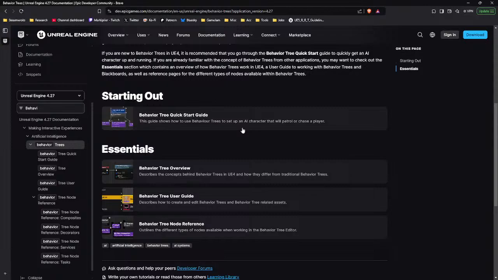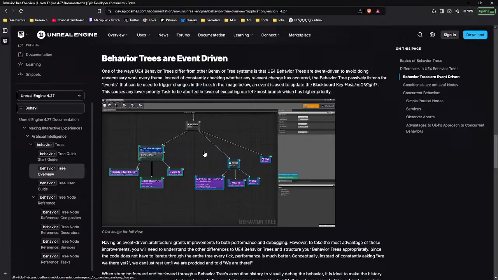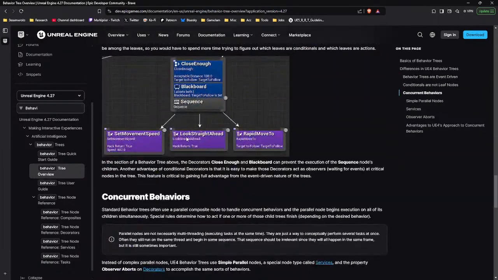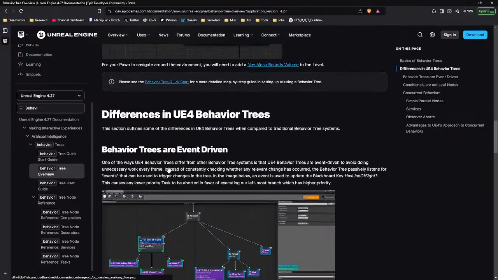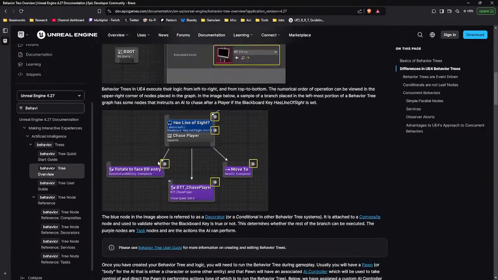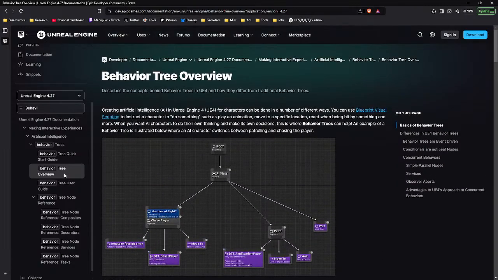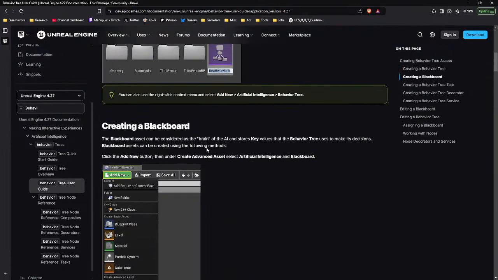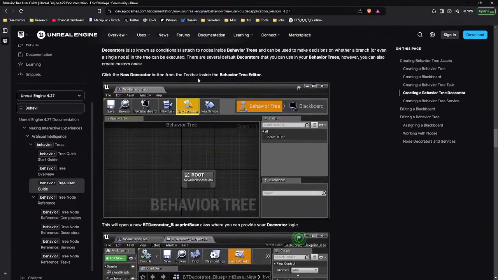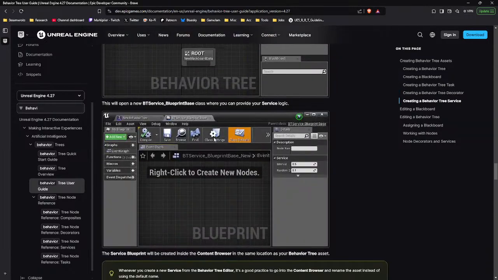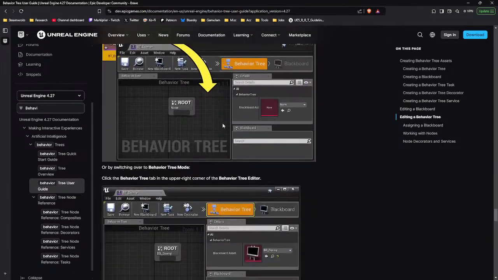Behavior trees. Oh, is it here? Services, it should be up a little bit more. Okay, maybe it's the user guide. Not there, not there, not there. Nope, nope. No.